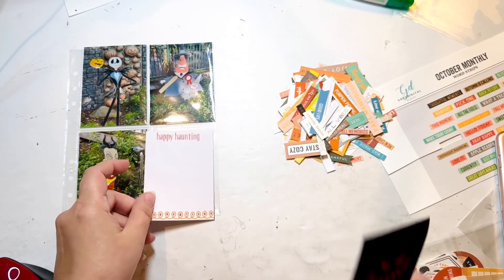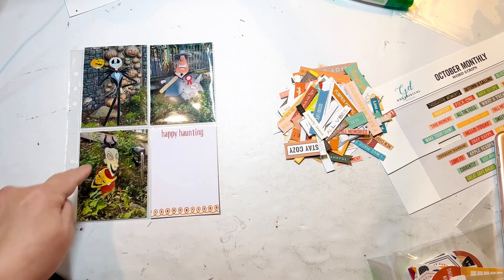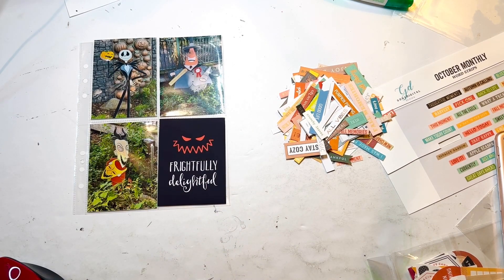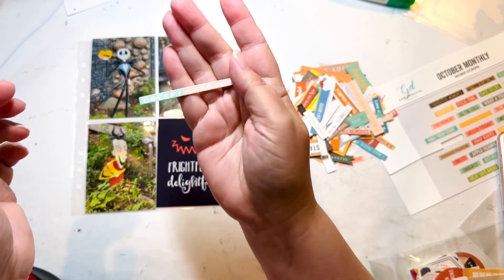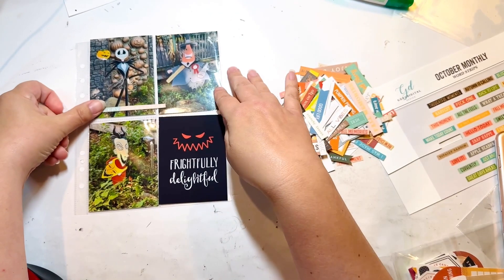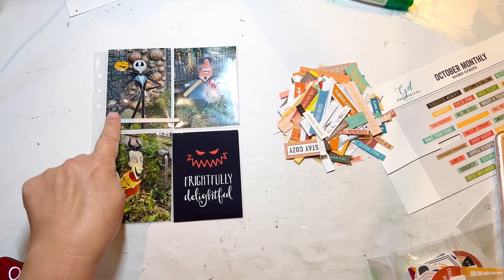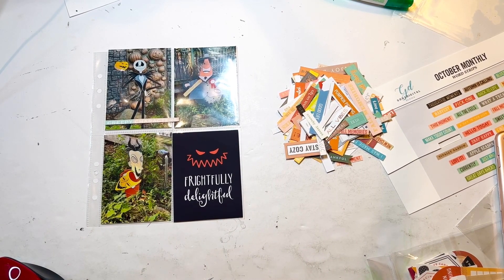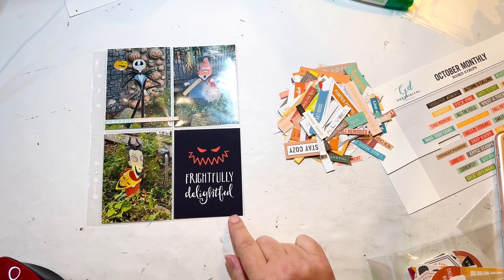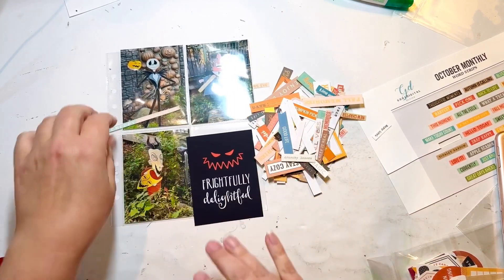I printed these and I'm trying to decide which ones I like better. I like this one simply because it has kind of the orangey and red tones that are in some of this. But then I really just like this one because it's kind of creepy and it works with that movie theme. And then I also found this in my stash phrases — it says 'creepy characters.' I like this color but I almost wish it were a different color because it doesn't quite go with what I have. I feel like maybe I could still use it and get away with it, but I would put it on the outside of the page protector because it's a little too big. I don't want to cut it. Looking at these, I think I like this one better. I really like the creepy smile thing, so I'll probably use that.